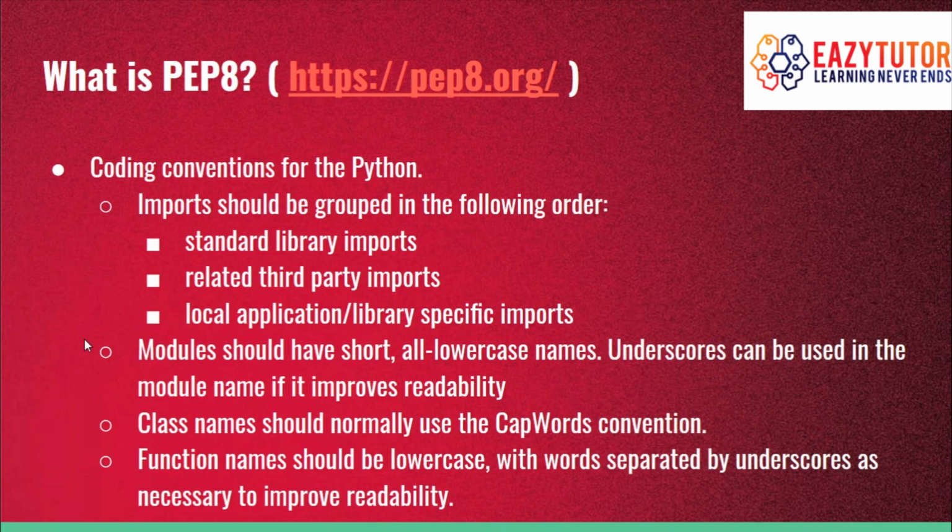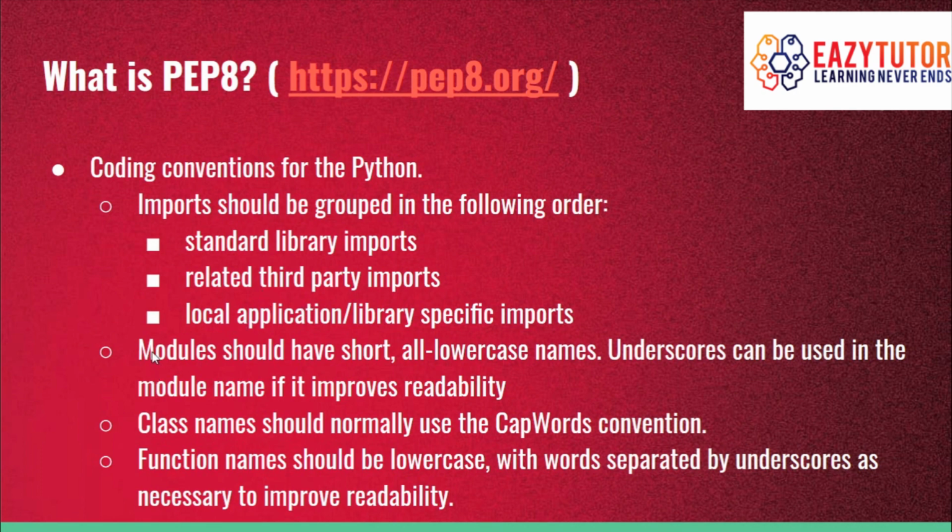Now furthermore, since we have imports, the import statement is basically used in Python to bring other modules into our current script. The literal meaning is, import something to my current space. Correct. Now there are different sets of libraries: standard libraries, third-party libraries, and libraries which we developed on our own for our purpose. This order should be maintained when importing libraries. Ignoring this order won't lead you to any error, but this is a standard. First import Python's standard libraries, then third-party installed libraries, then your own custom developed libraries.